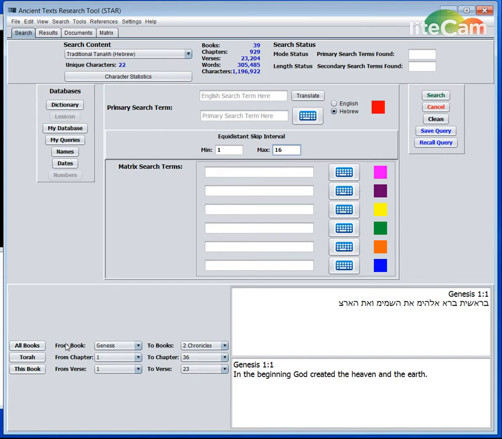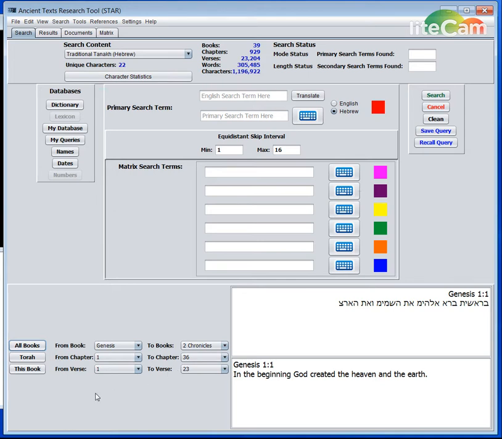Now, down at the bottom is where you select the range of search. It's defaulted to search the entire Hebrew Bible, but if you want to change that range, you can toggle these pull-down lists. Here's a couple quick ways to do it. If you want to just narrow your search on one book, just hit this book and it will search on the book that you've selected in this From section, and you'll see it did that from Genesis to the end of Genesis here. If you select Torah, that will give you the first 5 books of the Hebrew Bible, and then you can go back to all books. Okay, open it all the way up.